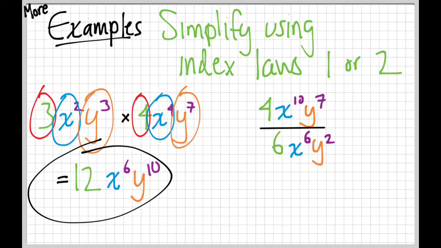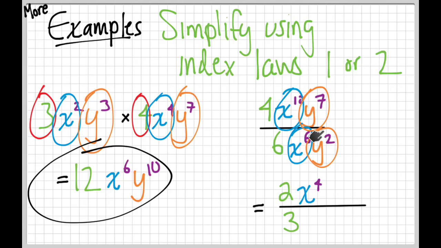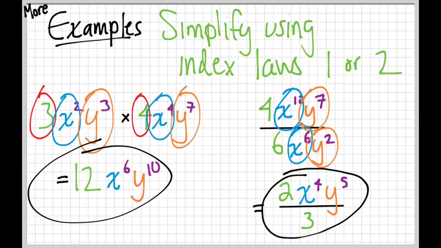There are no more like terms, so that first one is done. For the division example, we first reduce the numbers: what divides evenly into both four and six? Two. So four divided by two is two, and six divided by two is three — giving us two over three. Then x to the tenth over x to the sixth: ten minus six is four, so x to the fourth. And y to the seventh over y squared: seven minus two is five, so y to the fifth. Rewriting it neatly, that's the answer.